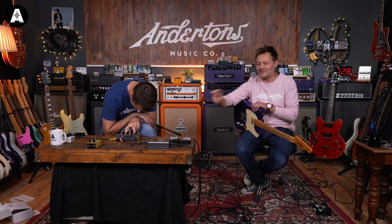Is there a trick being missed here? Is it clever, or has someone not really thought this through, or do we just not get it? I think it's just so bad it doesn't explain what it does. No, we're not getting that one. We should just have done the QBoost, and that would have been it. Then we would have been laughing, and it would have been the best video ever.